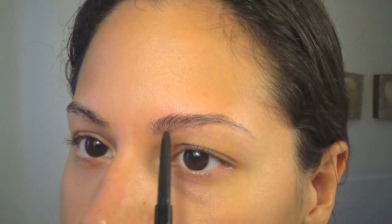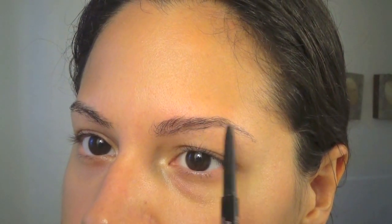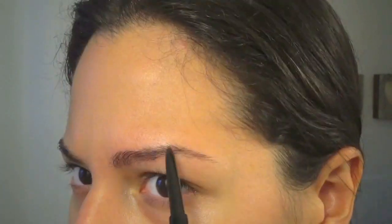Okay. So while everything is kind of sitting in and melting into the face, I go and start with my eyebrows. And I use the Anastasia Brow Wiz, and the color that I use is medium brown. So I first go in and kind of comb my eyebrows, and then I just start to fill them in. I have very sparse eyebrows, as you can see. It's all about blending, and then I take the next eyebrow.